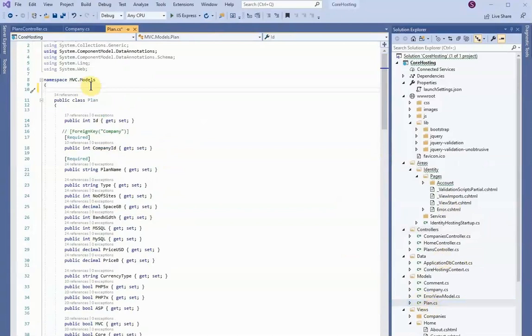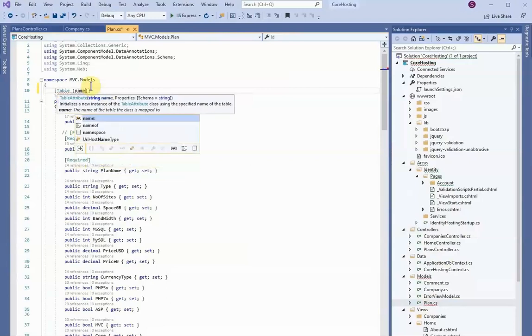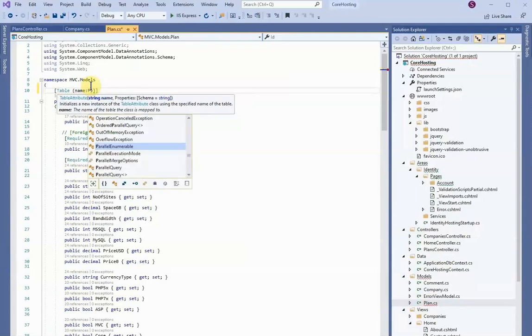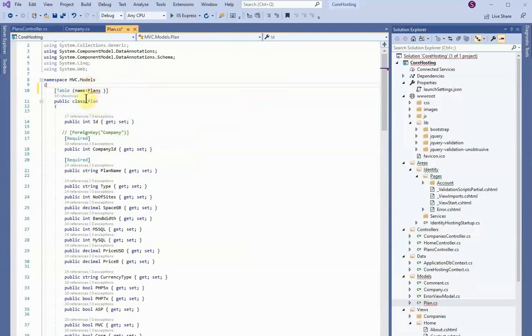So we will manually change the table name because we don't want to change the data. We'll say Table name PLNS. I think we need to have it inside quotation marks.